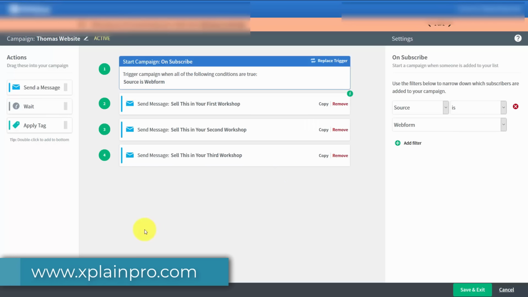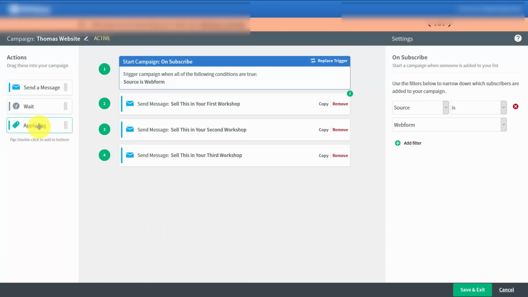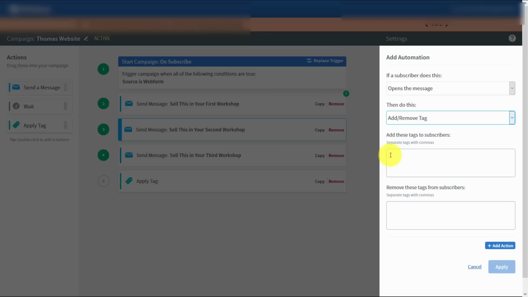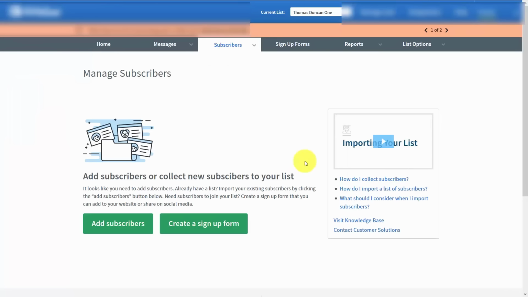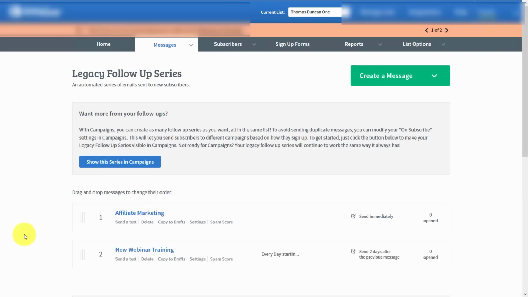And this is relevant through many parts of AWeber, but in particular, even when you're running a subscriber-based campaign, you can apply a specific tag under specific circumstances. And you can see that when you're customizing actions inside of a subscriber-based campaign. So in this course, we're going to do two things. We're going to go through setting up a tag-based campaign, as you see here on the right-hand side. And once we do that, we're going to look at how you can manually tag all of your subscribers. We'll then walk through setting up an entire campaign from beginning to end using both tag and subscription-based campaigns.